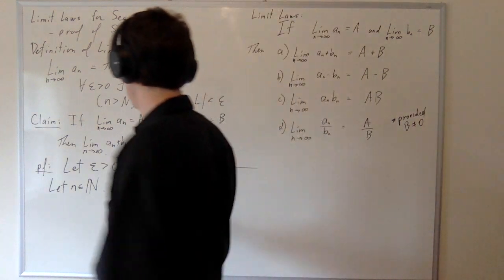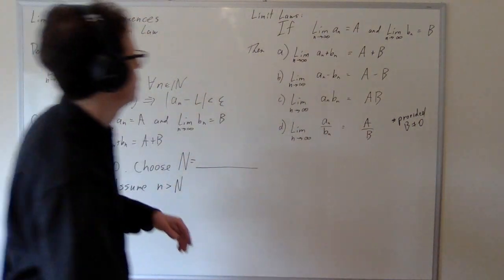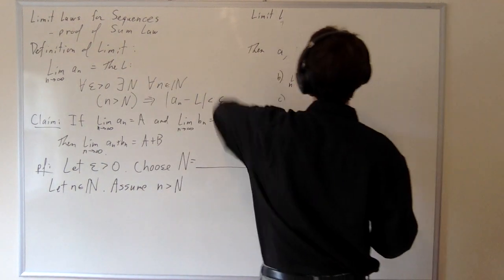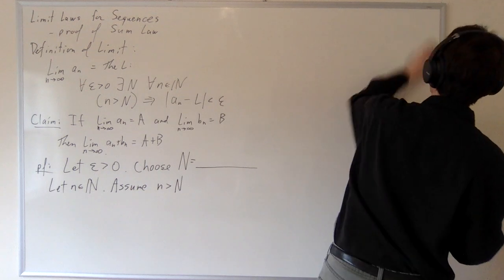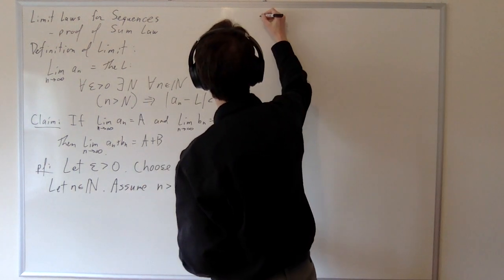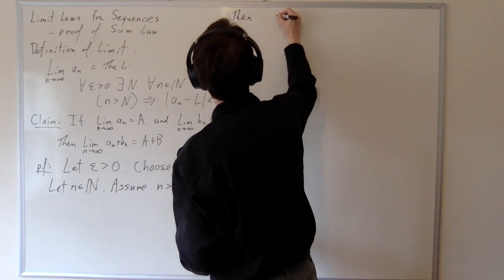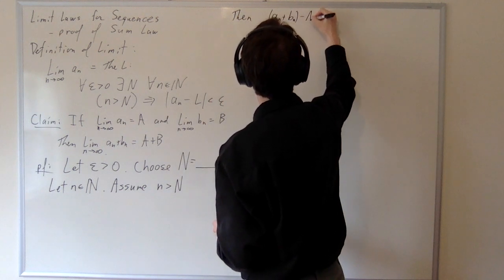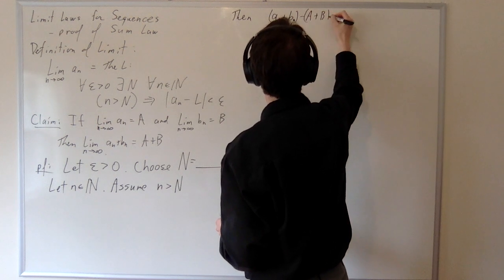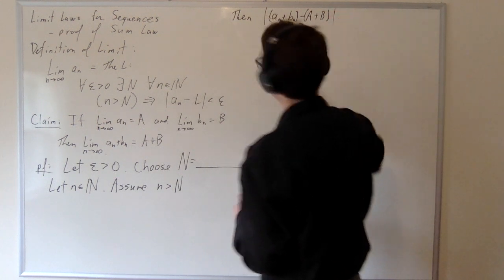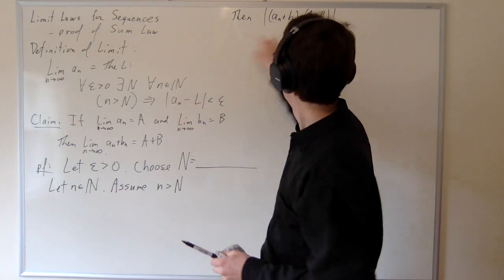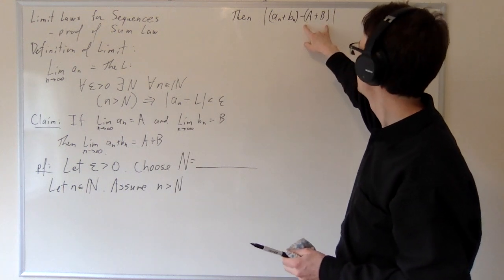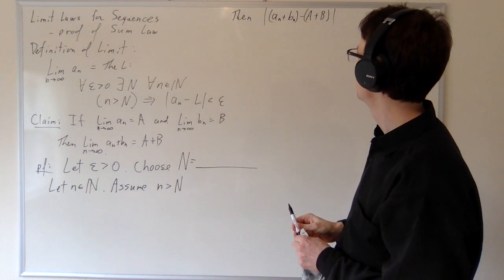So we're going to continue our proof, and I think I'll begin it here because it'll all be part of one unit. We're going to say, let's think about the distance between the sequence terms and the claimed limit value a plus b. So this is the right sequence, the sequence an plus bn plugged in, and the right intended limit, the limit a plus b.